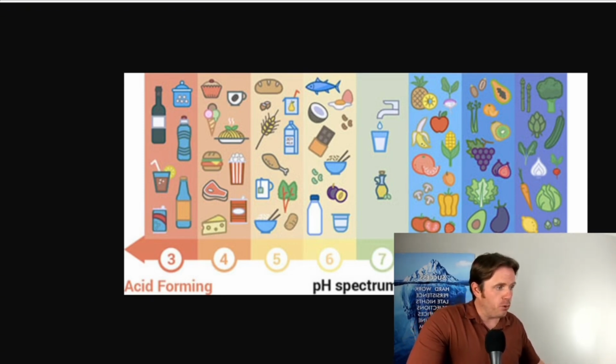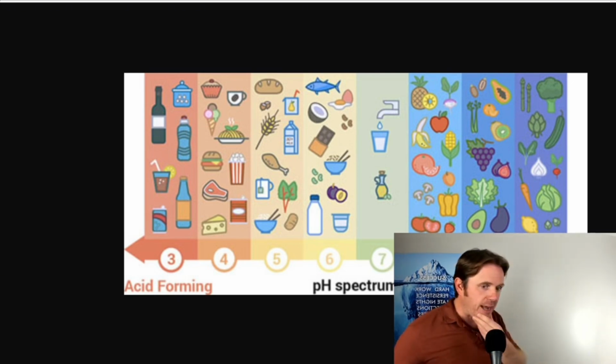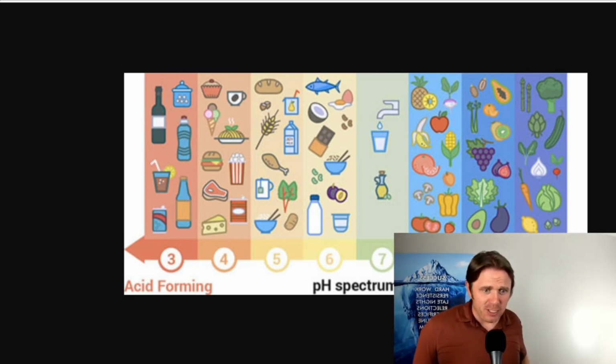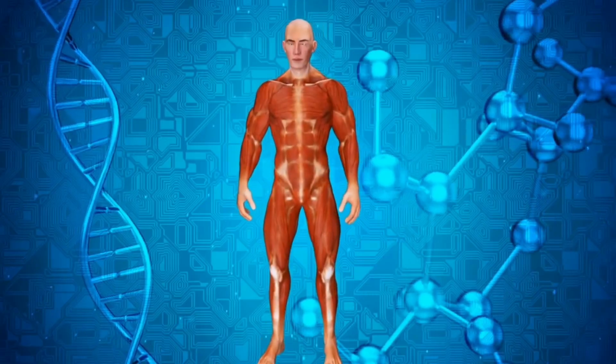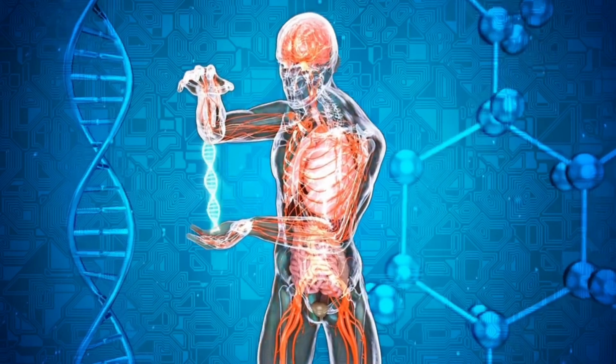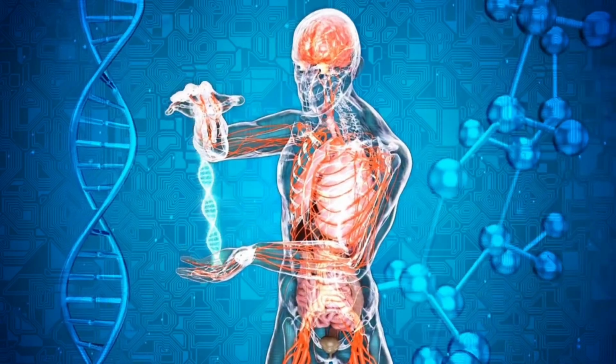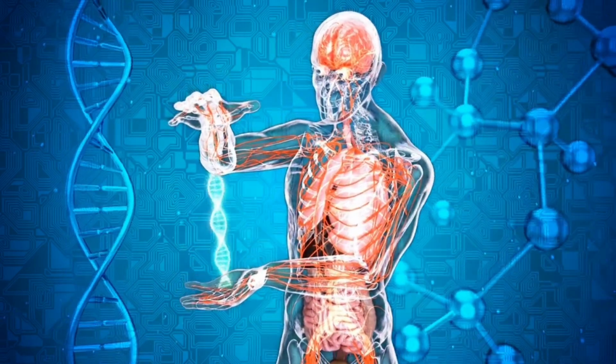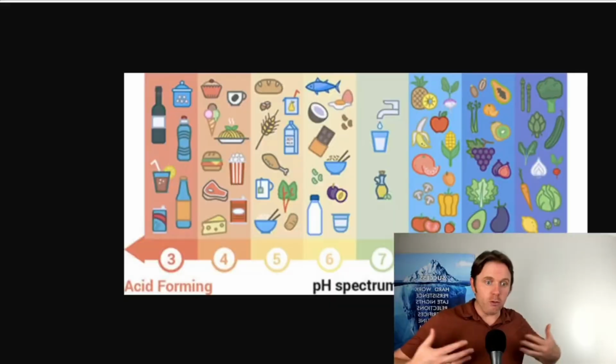And then you can see your fruits. Your fruits and your vegetables tend to be more on the alkaline side. So most people that talk about pH in their diet, they're kind of just pushing and saying, hey, you need to eat all these vegetables, kind of a vegan vegetarian agenda. But the fact of the matter is that when you look at structural tissue of the body, bones, they're half protein, muscles, protein, amino acids, brain, cholesterol, fatty acids, every cell in the body. You need to eat the building blocks that your body is made of so you can reconstitute that, right? Because your body's always turning over cells.